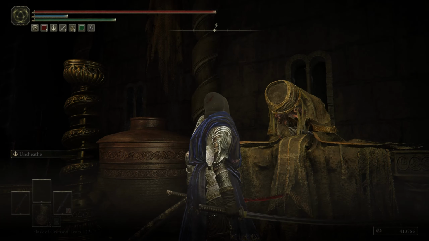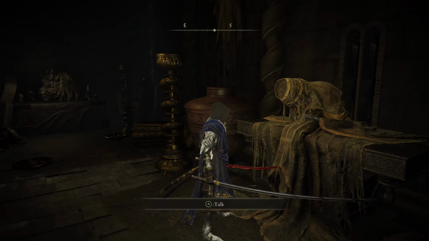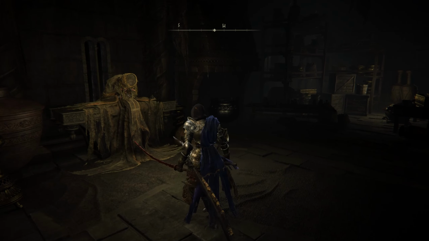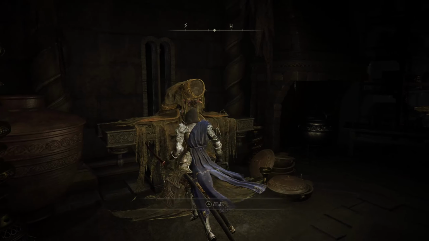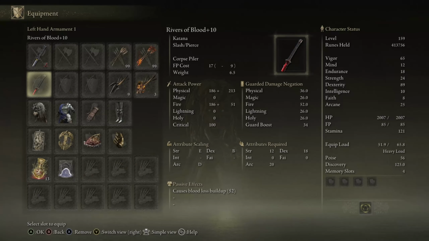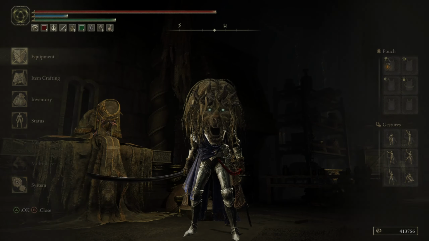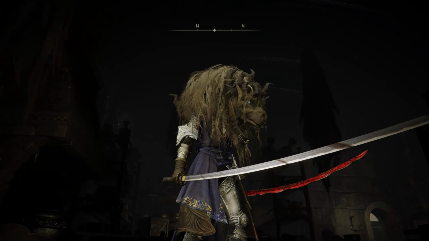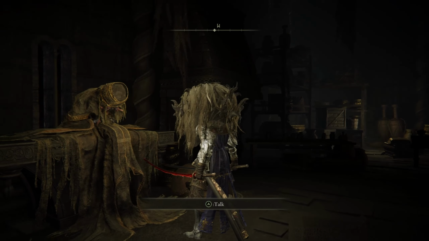He doesn't really say much right now, probably because I killed the boss already, but the voice that you hear in the cutscene, I think it's supposed to be this NPC. Unfortunately, I'm only finding out about him now. But if you equip the divine beast head that you get after defeating the boss, which looks very odd, I guess, I think he has some special dialogue.